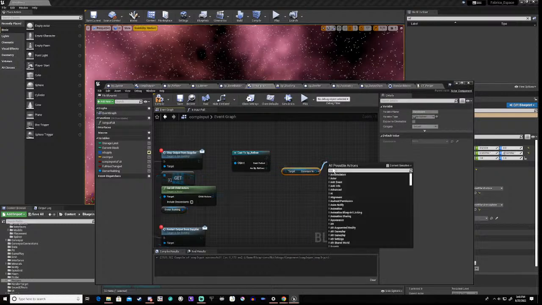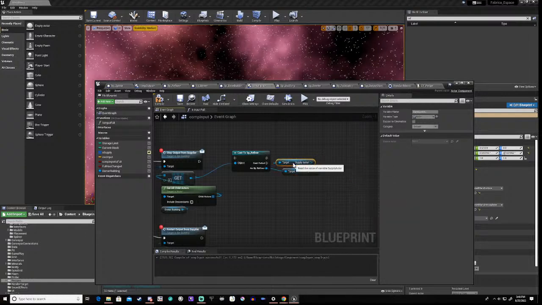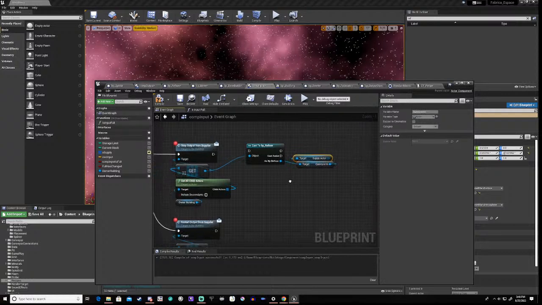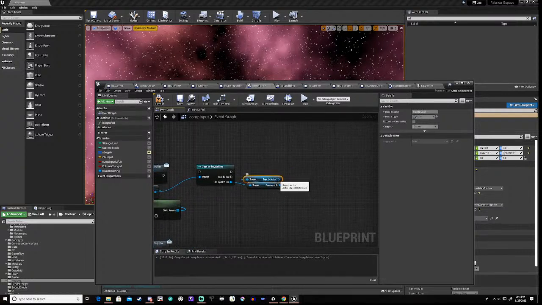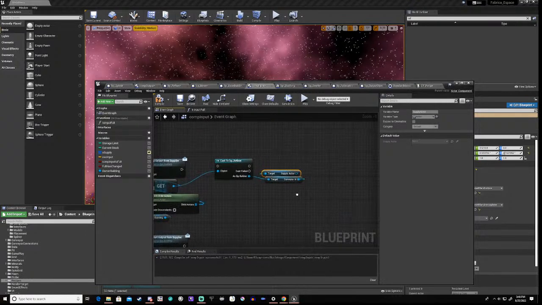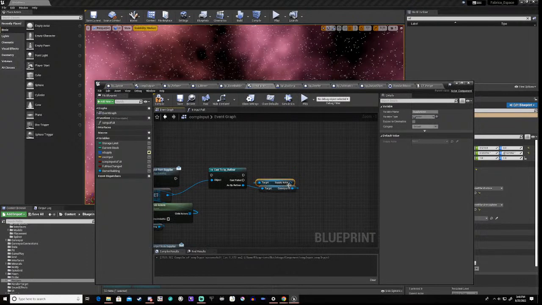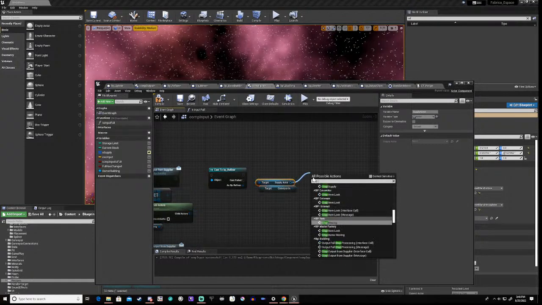And then it would be supply actor. Right. And then you would send the message to this. Right, so that would be stop output.